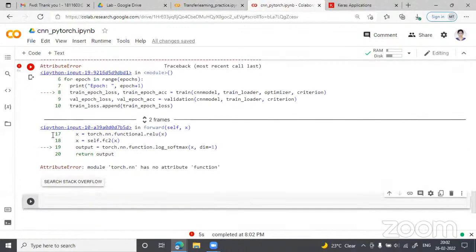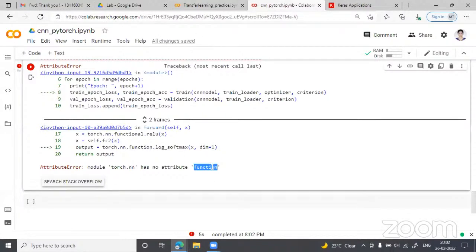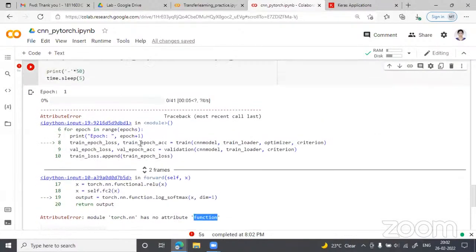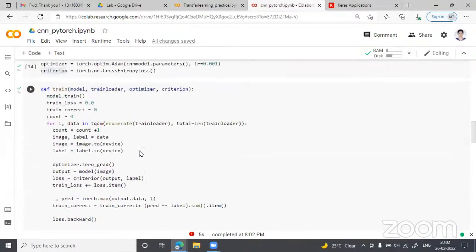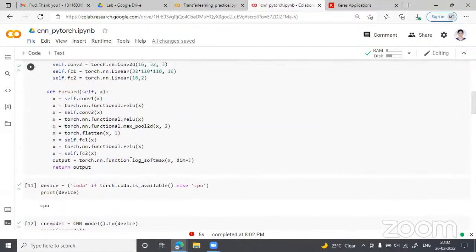So it is saying that I have to write functional maybe. There is the error dot function, that is functional log. It's functional.